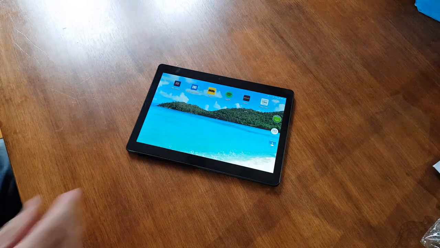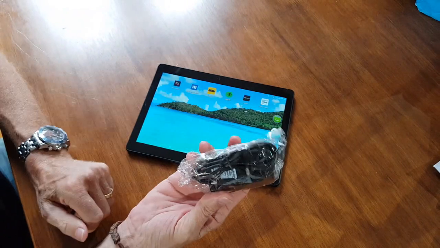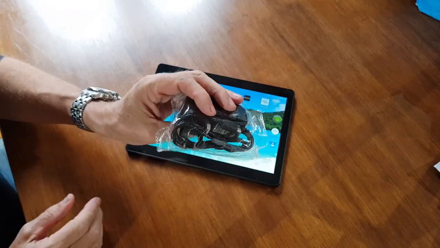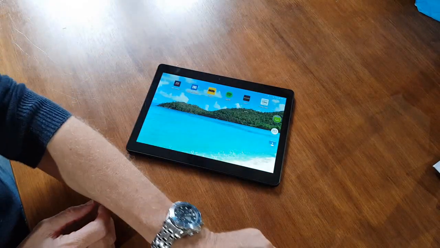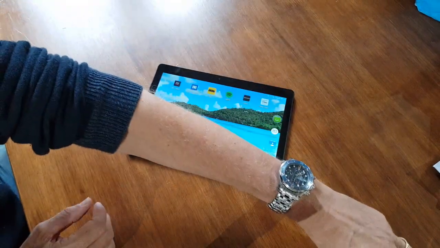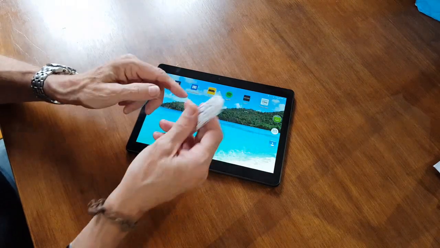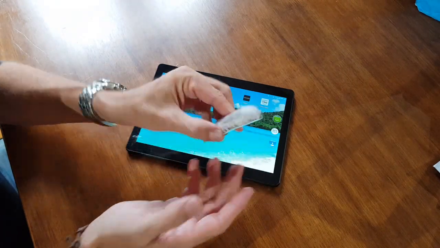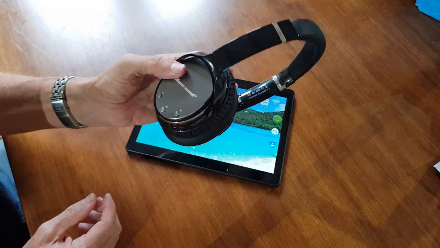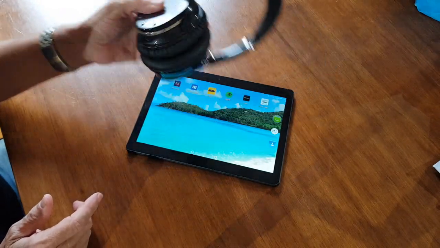So with the tablet, you get a 3-pin plug charger, which I don't use because basically I've got micro USBs all over the house. You also get a spare micro USB cable, which again I've got lying all over the house. And you also get a funky set of headphones, because on the side of it there's a jack plug for the headphones, but I don't use those neither because basically I use Bluetooth headphones. I use these because they're noise cancelling, so I'm not disturbed by the children or the pets in the house.